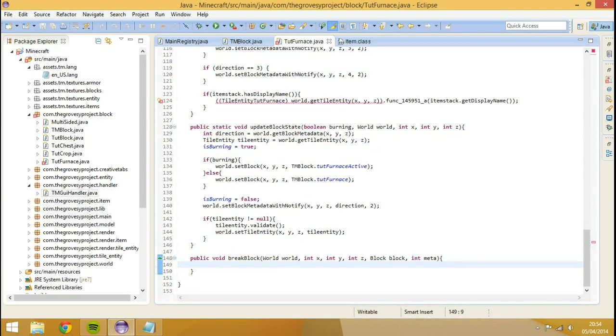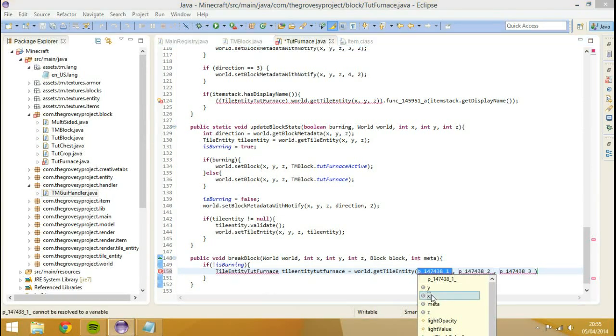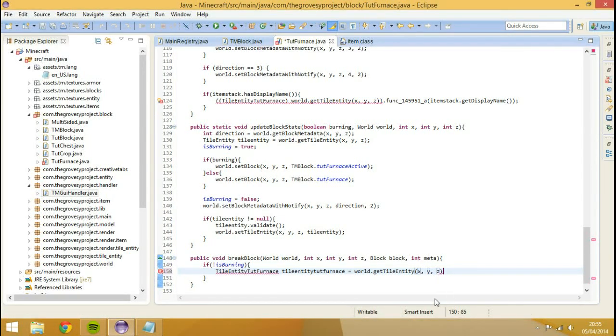So we need to check. We need to see if this is not burning. Then we want to create a variable, TileEntityTutFurnace tileEntityTutFurnace, and then we'll set this equal to world.getTileEntity(x, y, z).